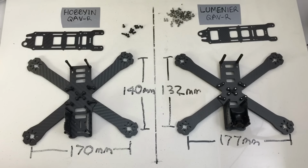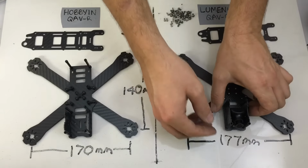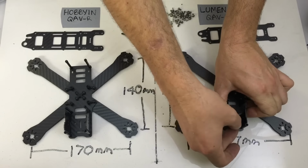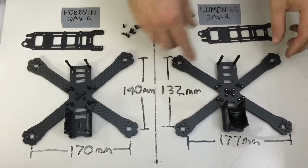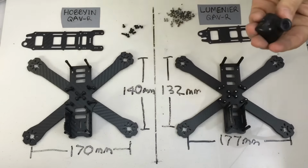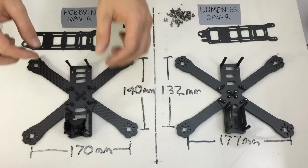Now I've fitted the standoffs and the camera side plates to each frame. Something I need to point out, the Lumenier version is designed so that if you want to use an 1177 camera, it fits between the side plates perfectly, screw in from the side, and you can just use friction to adjust the camera angle, put a big blob of glue under it if you need to, but it is designed to work well with a HS 1177 camera, one of these ones here. And when I take the HS 1177 over to the HobbyIn, the solution isn't anywhere near as neat.